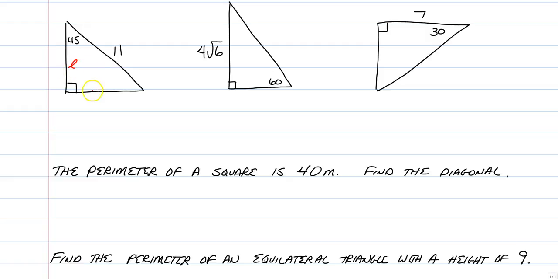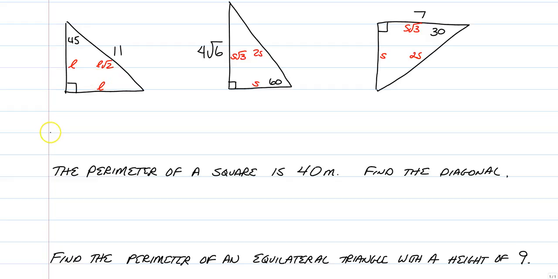So the last row, we have an L, an L, and an L root 2. We have our S, S root 3, and 2S. And we have our S, S root 3, and 2S again. So if you would like to try this row on your own, pause the video and then click play when you're ready to see how you did.